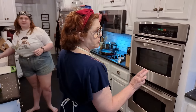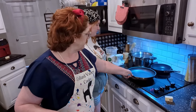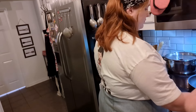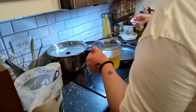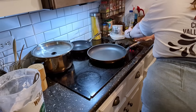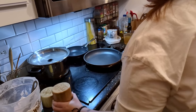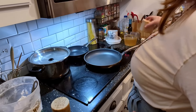We make our own gravy, so we don't use cream of chicken soup — we make our own homemade gravy. You're just going to melt the butter in there to make gravy. We only need pepper for seasoning because this is going to have plenty of salt in it already from the bouillon.